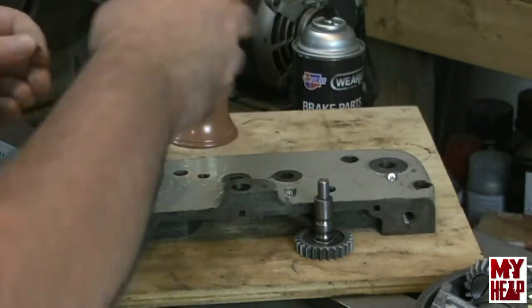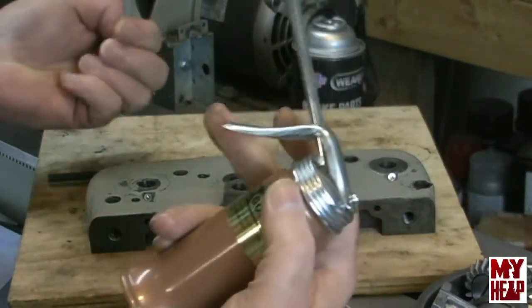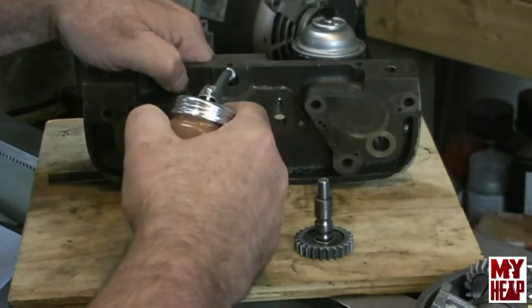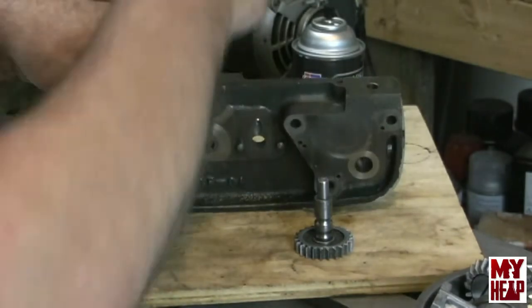And by the way, I was asking about oil cans. I did get me some oil cans. These are actually kind of nice. They're wide base, they don't fall over. I'm quite pleased with that.